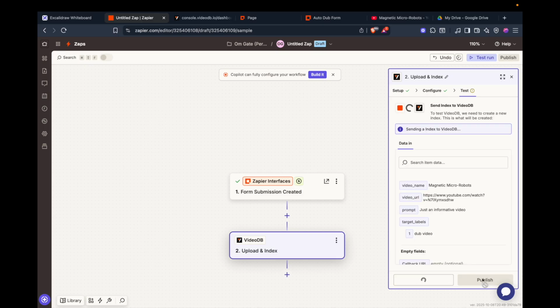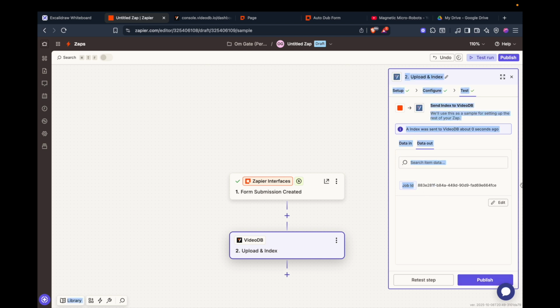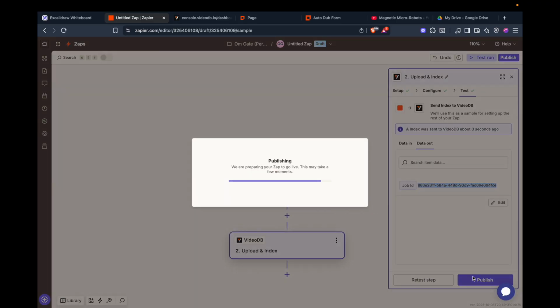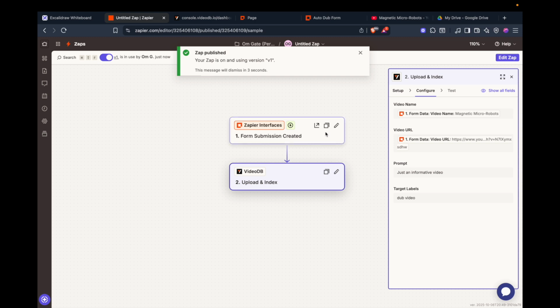And you'll see something very interesting: it doesn't really give you the video or the AI indexing it creates, but it gives us a job ID. The job ID works as a token which shows that I am actually processing this particular task in the background, but till then, take this job ID, which you can use to track your particular upload and index job. So instead of waiting over here, let's go ahead and create a separate workflow, which VideoDB will automatically trigger for us, so you don't have to worry about anything. So let's hit publish for this, so that this particular workflow is ready. Now the Zap has been published.